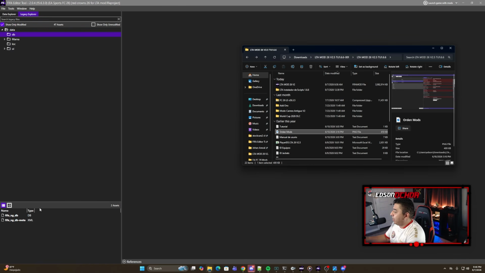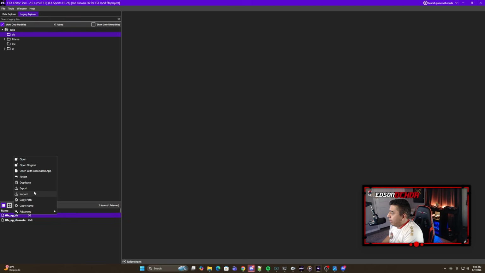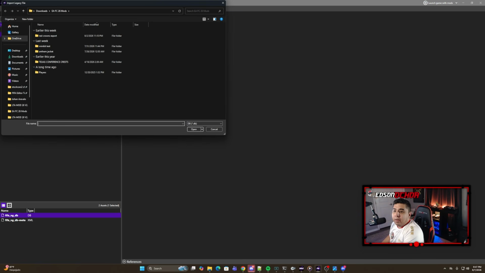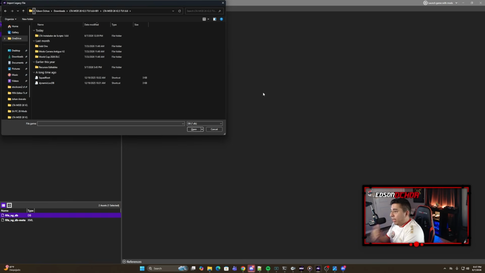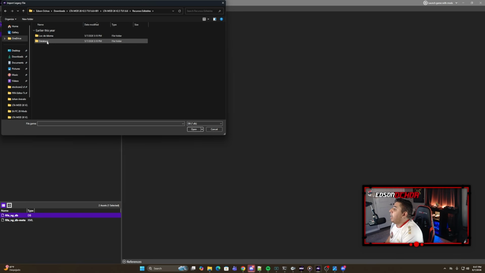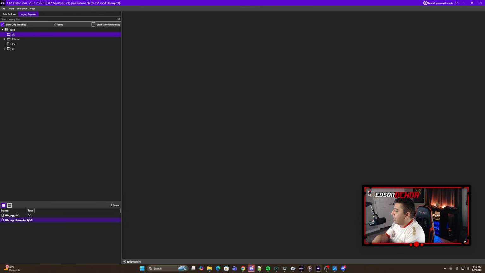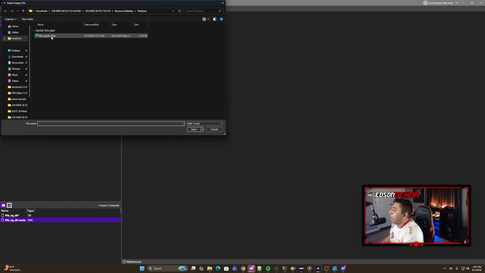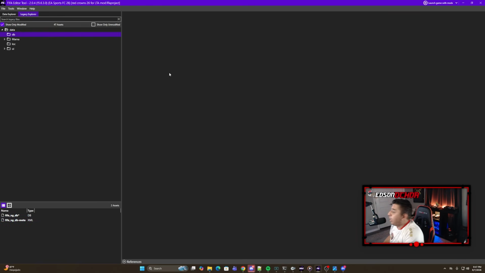One of the biggest things is, of course, your database, right? So what we're going to do is import the database from the LTA mod. And that includes not only the regular database, but also the meta XML file. So you're going to go here into Recursos Editables, editable resources. You're going to go into the database, and you're going to select FIFA_ng_db and import that particular database file. Also going to import the meta file, which is going to be in the same folder.